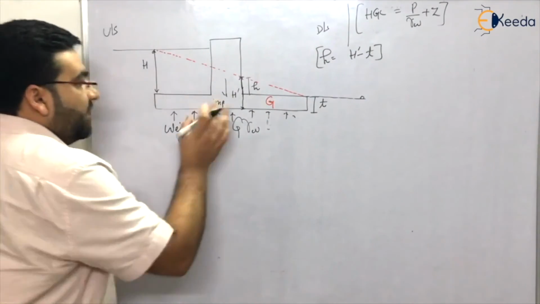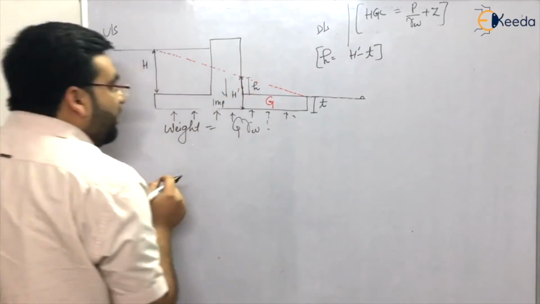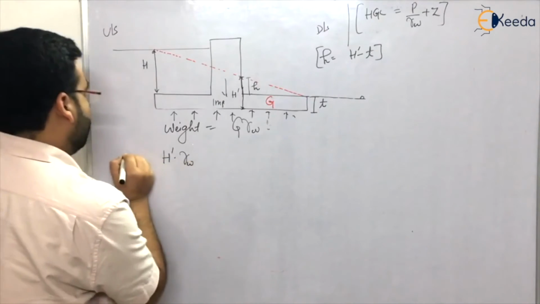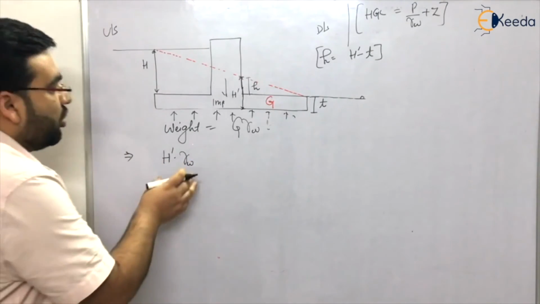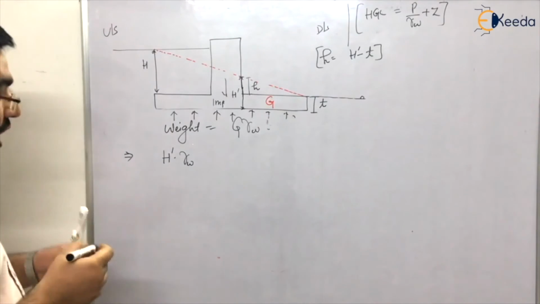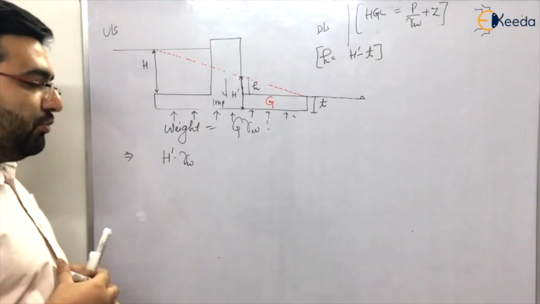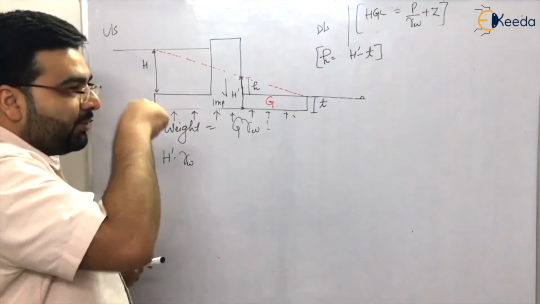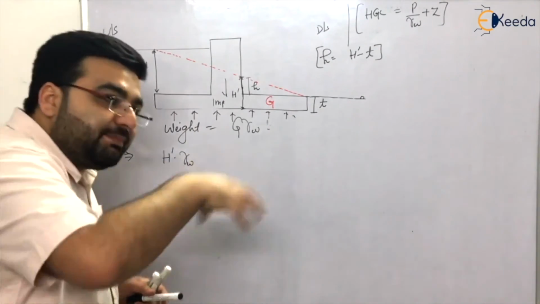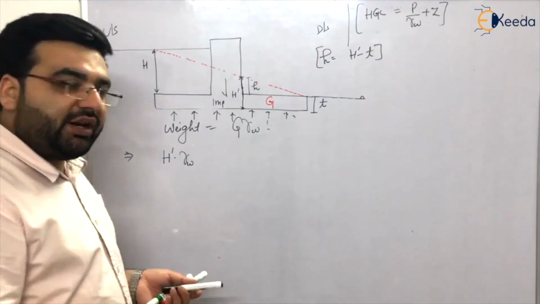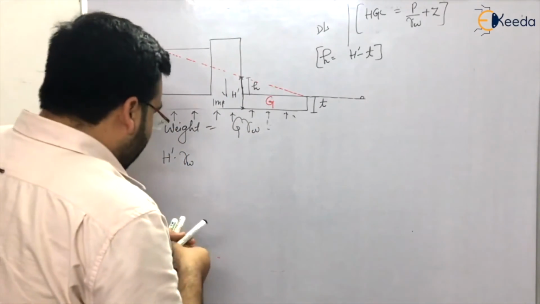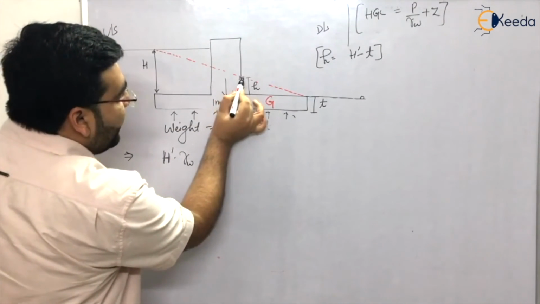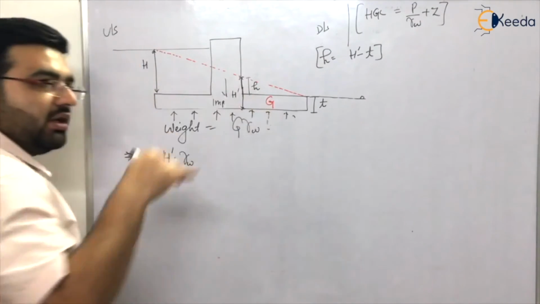Now the uplift pressure at this critical point will be equal to h dash into gamma w. Now the question is, sir, why h dash into gamma w? Because in your fluid mechanics you must have heard about the buoyant force. What is buoyant force? Buoyant force is equal to the weight of the volume of water displaced by the body. The same thing we are doing here also, right? So the uplift force will be equal to h dash into gamma w, because the hydraulic gradient line is at a distance of h dash from the base of the weir.